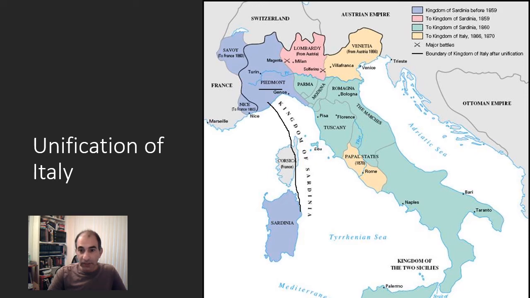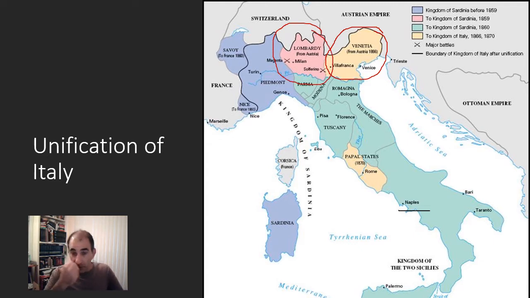Then you have all these areas in yellow: Tuscany and Naples down here, and Sicily at the very bottom. You can't really see it well, of course. All of those areas are also Italian-speaking, but they're independent states. They're not united. Maybe the most important parts are these two areas around Venetia and Lombardy. Both of those areas are Italian-speaking, but they're very small here. You may not be able to see this well, but you definitely want to get it down: those areas are controlled by Austria. Austria, just north of Italy, was very powerful, and they controlled that area. And then you also have the Papal States here in the center of Italy, which are of course controlled by the Pope. So that's the jigsaw puzzle that needs to come together.